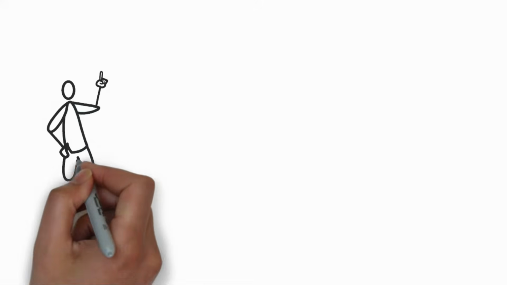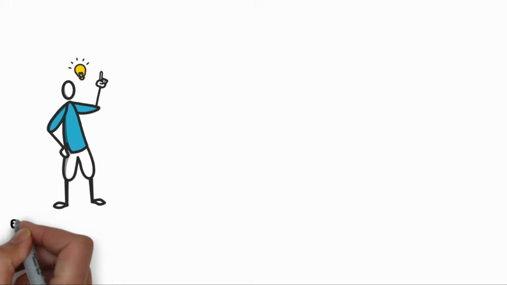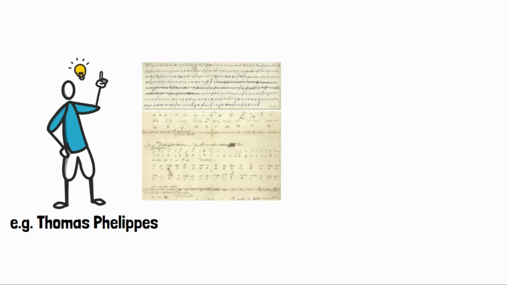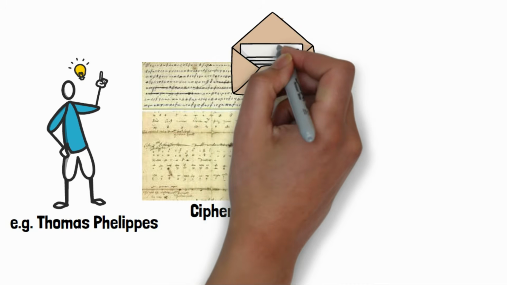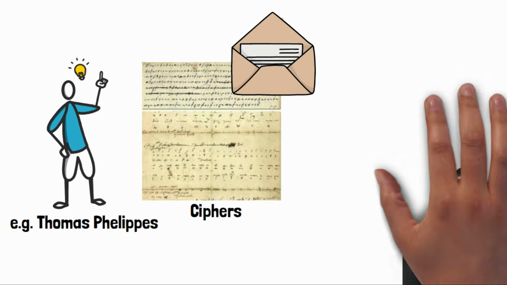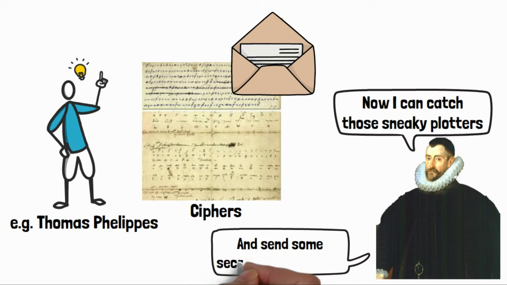He was also the first in England to employ clever people such as Thomas Phillips, who could decode ciphers. These were codes that plotters sometimes used to hide information about the plots in seemingly ordinary letters. It also meant that Walsingham could send and receive sensitive information using his own codes.